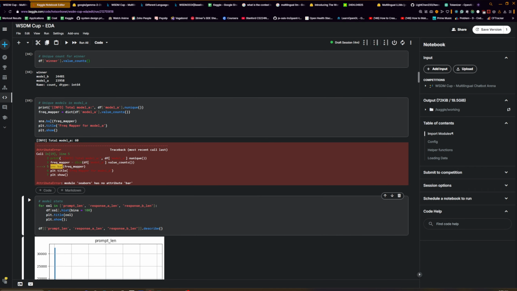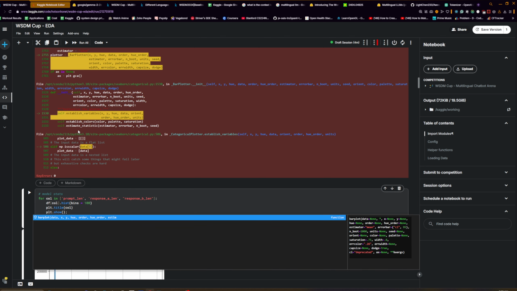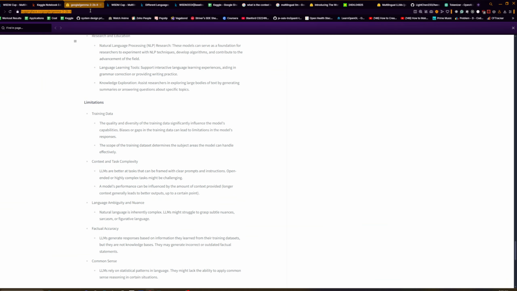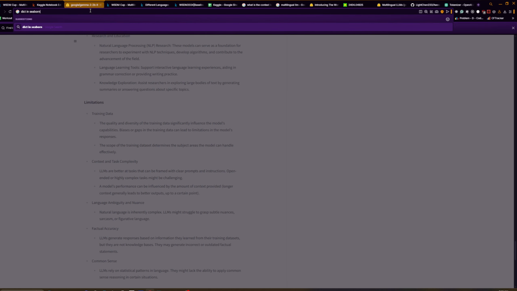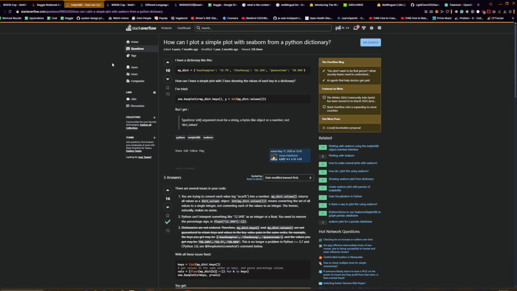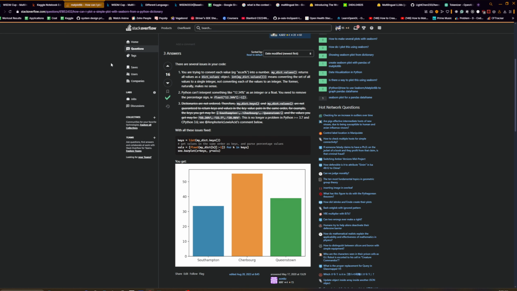Okay, bar has no attribute. Bar is this barplot. The syntax, I don't remember, but yeah, what does it need? Dictionary in Seaborn. I just need to convert them to a list of pairs.